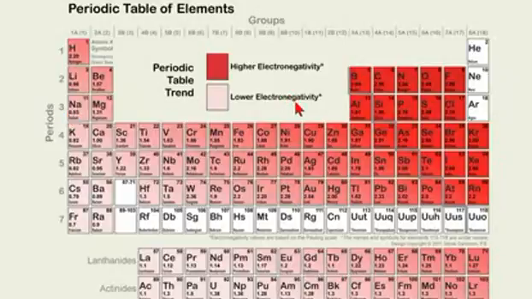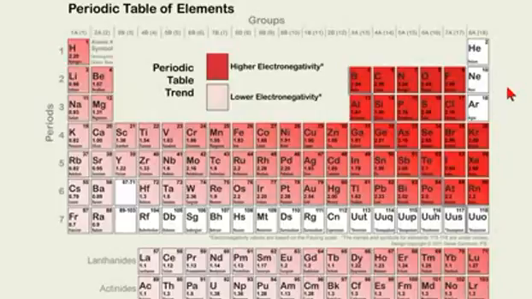Now, if we look at something else, like for example, a diatomic element or molecule, let's take one of the diatomic elements here. And of course, there's nitrogen all the way through fluorine, chlorine, bromine, iodine, and hydrogen. If it bonds to itself, of course, the electronegativity difference between the atoms is zero, because if you have two atoms that have the same electronegativity values, you subtract them, and then you would expect the bond to be pretty neutral as far as electronegativity is concerned.